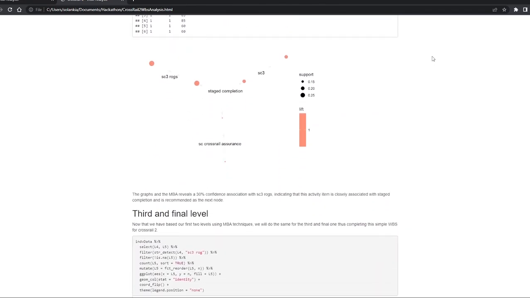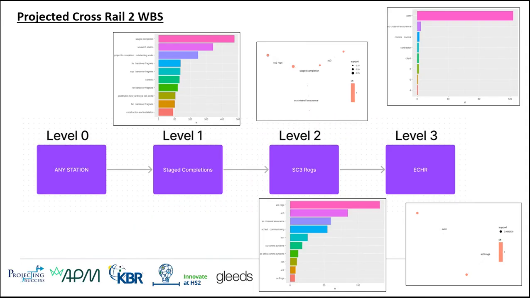So let's look at our outputs and what we found. Starting at level 1, we found that for our WBS, stage completion would be the best place to start. We started using popularity as this was the best way to go. After this, we were able to then conditionally provide to our model what would be the best association related to stage completion.